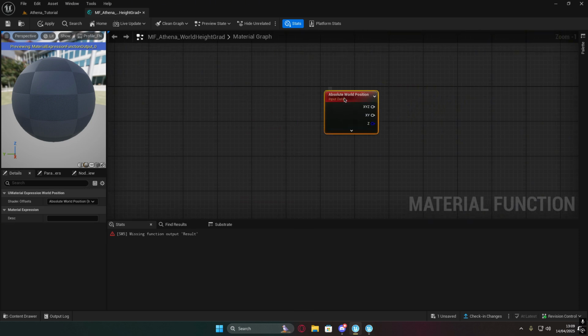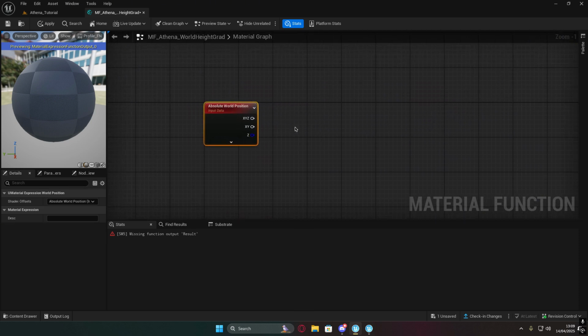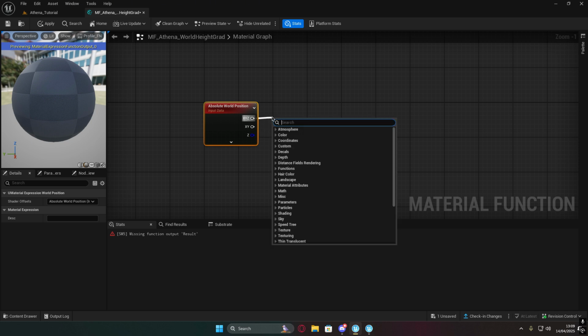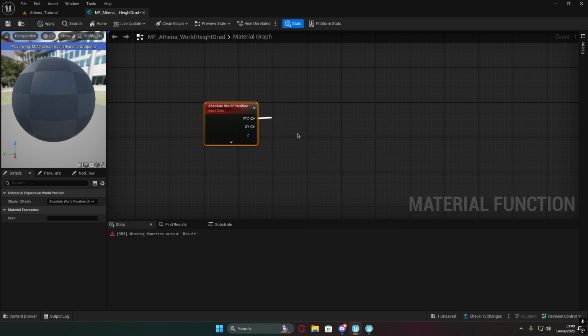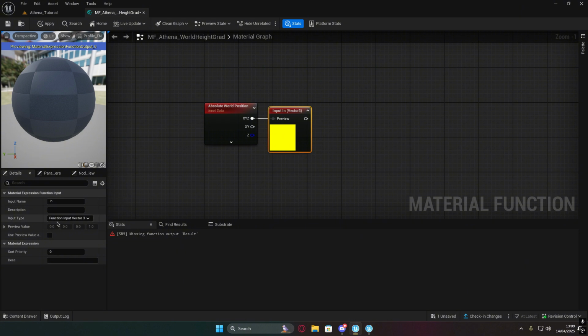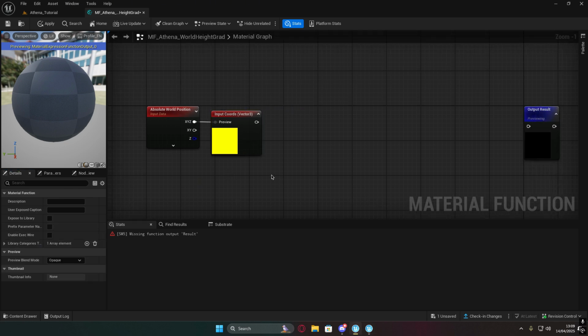Here, move it back a bit, and this is going to come into an input, which will be a vector 3, and over here will be called coords. And it will use the preview value here.